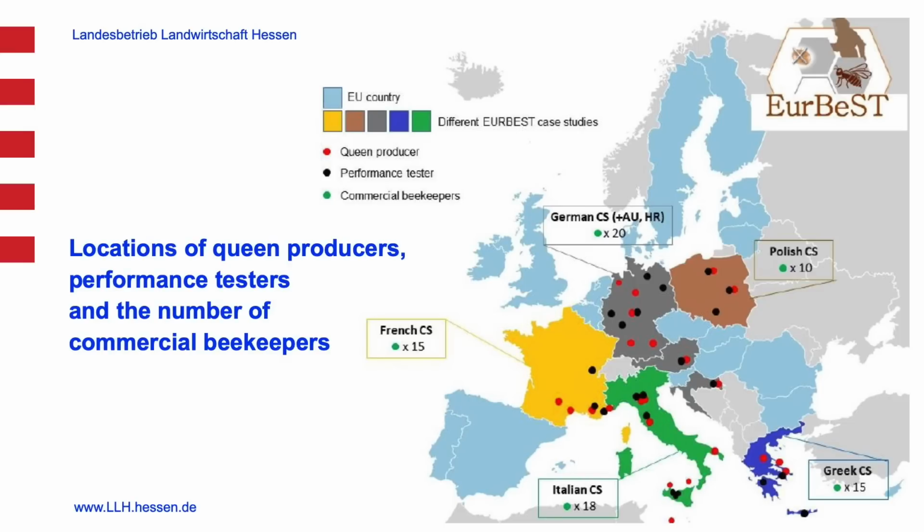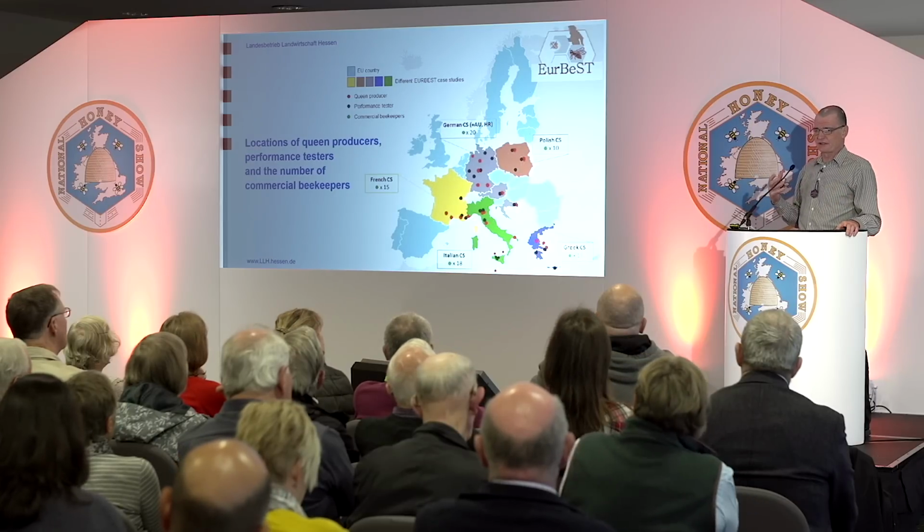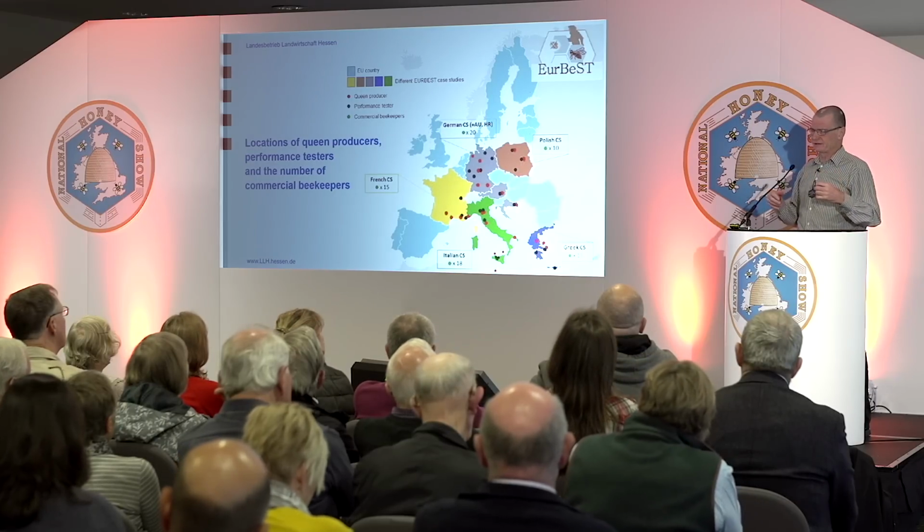And we marked also the performance test yards, because each of those 3 lines is tested in at least 3 different performance test apiaries, and performance test apiary means they collect all the data, all the economically important data, but also all these resistance traits, including recapping and SMR and all this. So it's a huge workload, you can imagine.